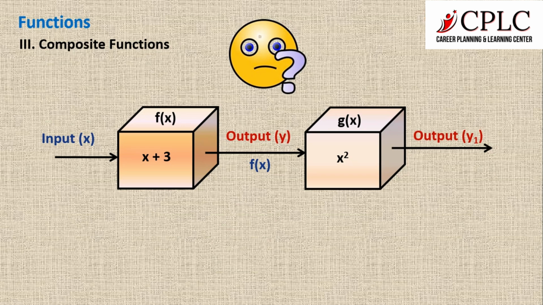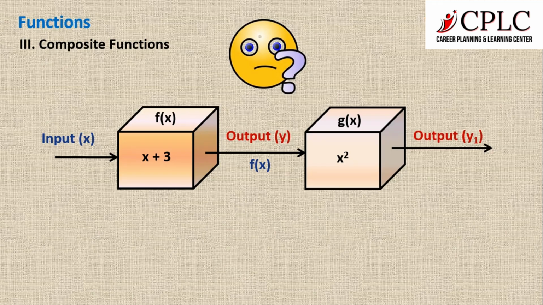So basically this cycle can keep on continuing till infinity, where suppose this y1 output can be connected to an entirely third function, suppose h of x, as the input, and then you further proceed, and suppose you get an output y2 from h of x as a third function.